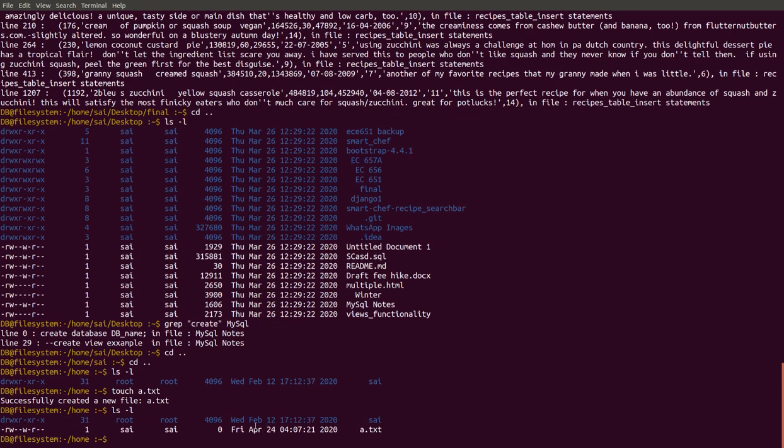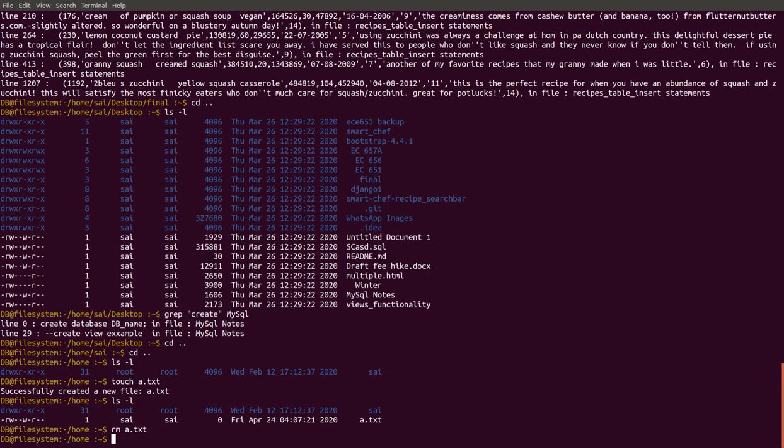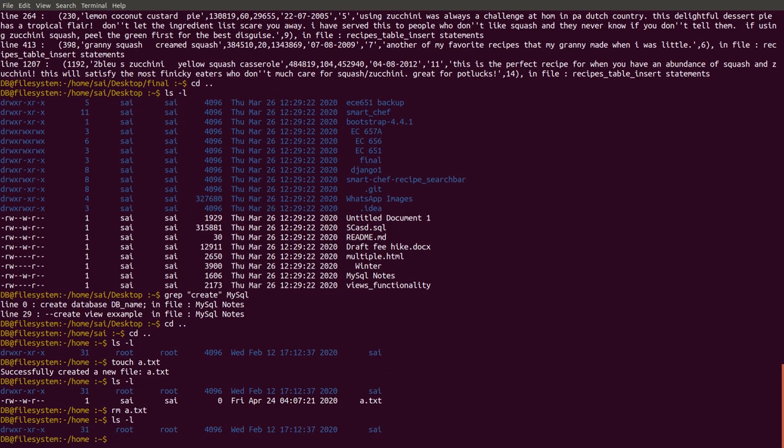So we can see the modify time or create time. As there is no content, the size is 0, the user and group and number of links, and read write permissions also. I have created the remove command also in 2 ways. So this file name removes the file, only the file. Yeah, that file is gone.